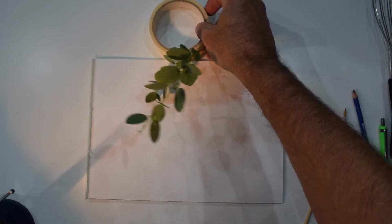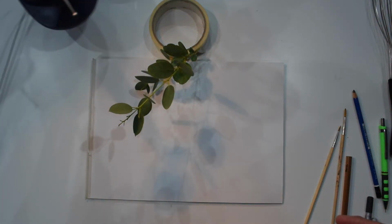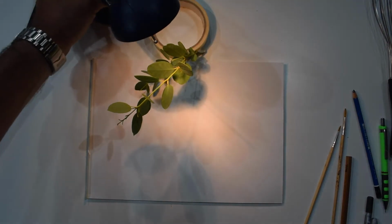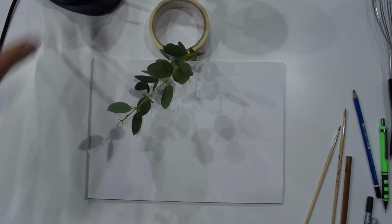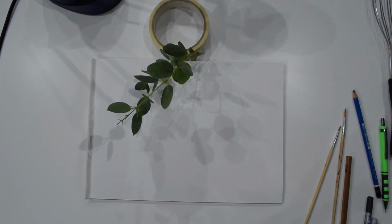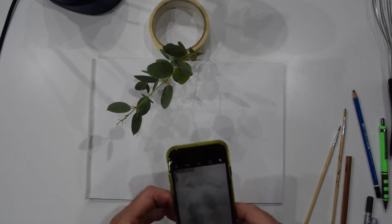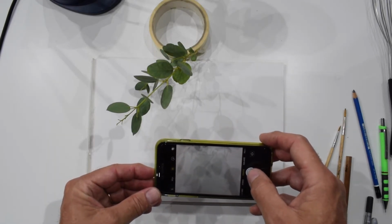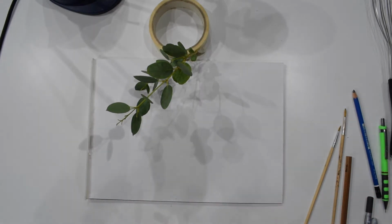So what happens if we move the light around? Kills it a bit. Down there. Turn it off. Oh, that's quite nice. Okay, let's take another picture of that. Let's see what that does. Yes, even when you actually extract the actual plant away, it's really quite interesting.